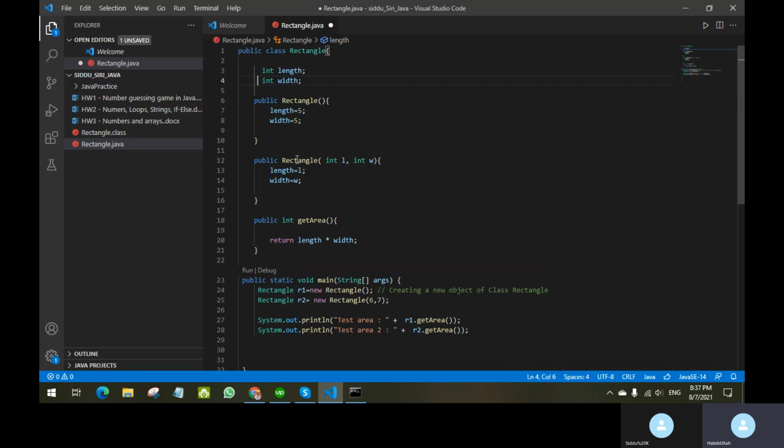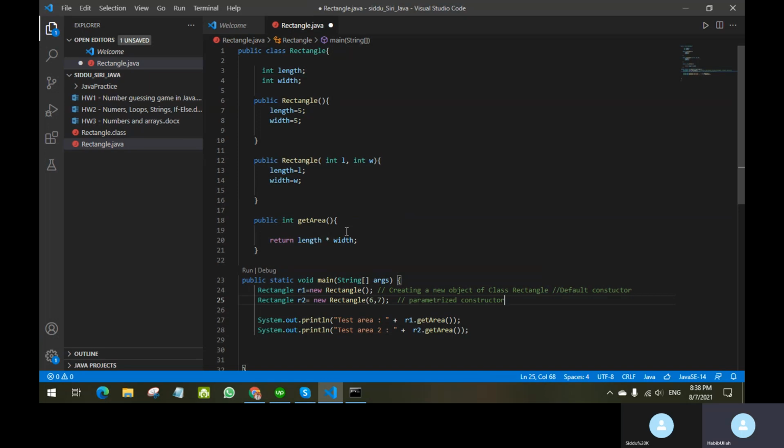Now you can see here, this is the constructor which is initializing the value with 5, and this is the constructor which takes a parameter and then initializes variables with that parameter value. And here we can see the constructor called the default constructor, without any parameter. Okay, and this is the second type of constructor, called the parameterized constructor of the class.